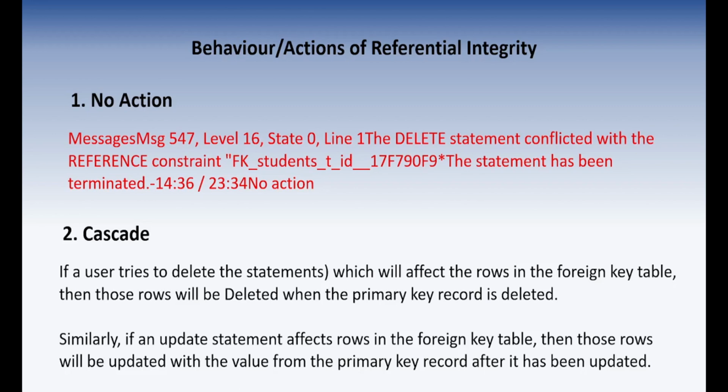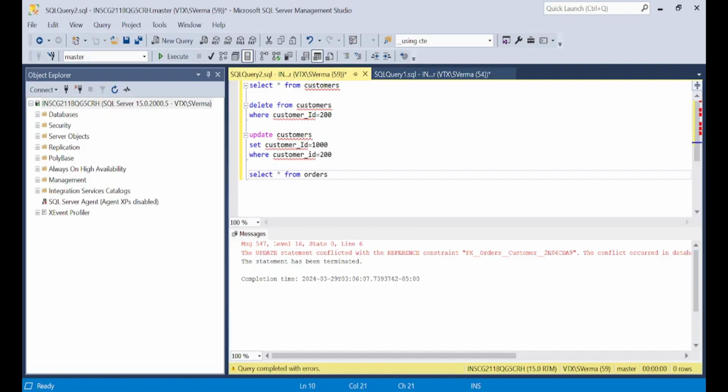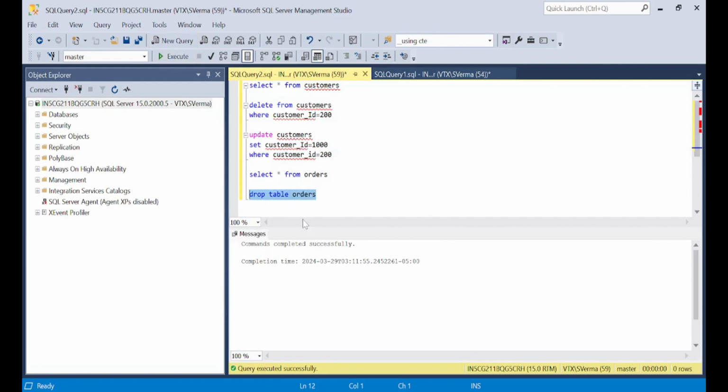And now let's understand this cascade behavior with a practical. So let's go to the SSMS screen. Before understanding this cascade concept, let me try to delete the orders table. Here I will use the drop command: drop table, and our table name, which is orders. Let me execute this query. See, our orders table has been deleted. In a similar way, I am also going to delete the customers table. I will use the same query: drop table customers, and I will execute it. So see, both tables are deleted from our database.